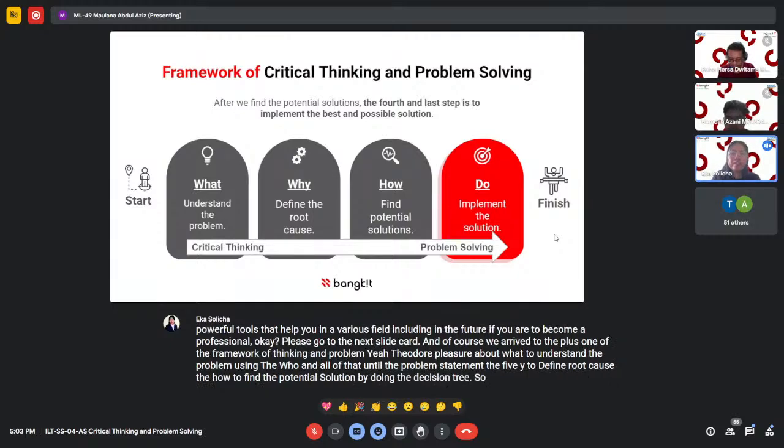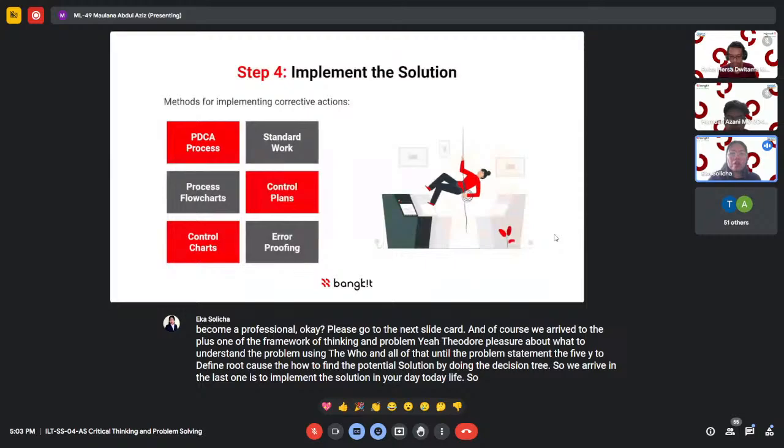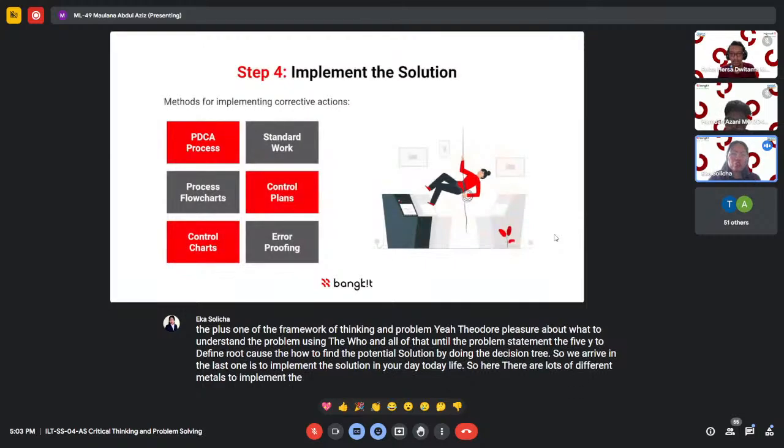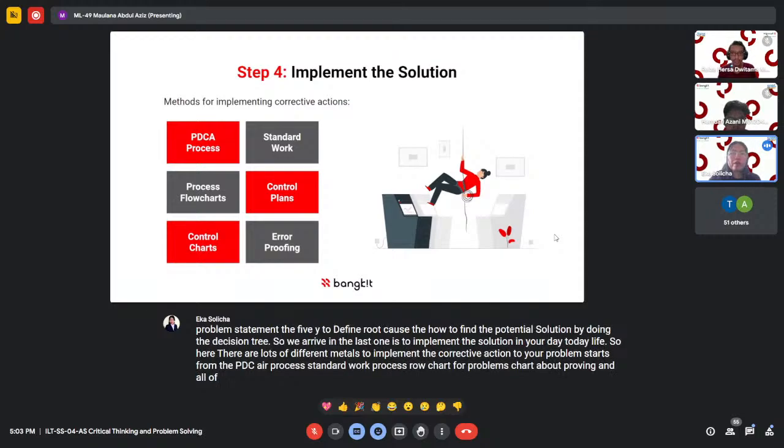So we arrive at the last one, which is to implement the solution in your day-to-day life. So here it is. There are lots of different methods to implement the corrective action to your problem, starting from the PDCA process, standard work, process flow chart, control plans, control chart, error proofing, and all of that. Those are several of the actions that we can use.